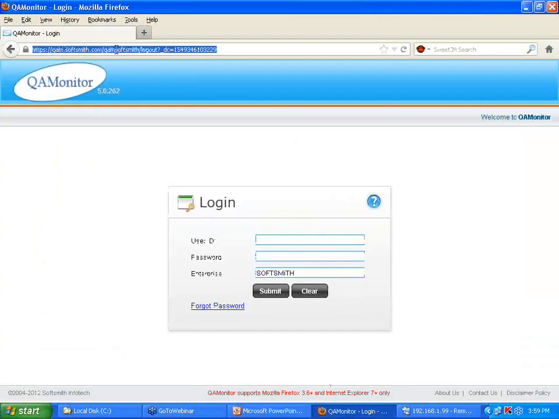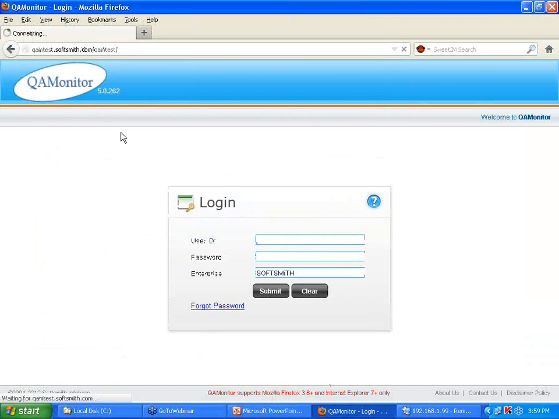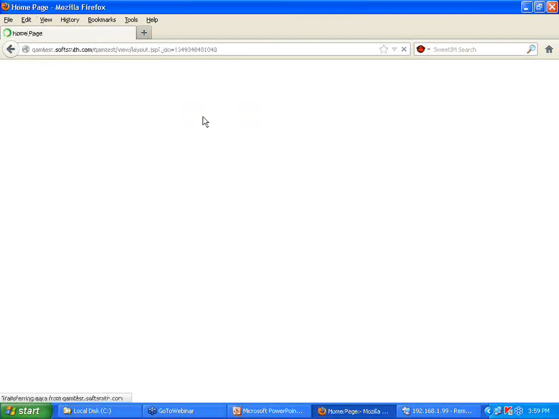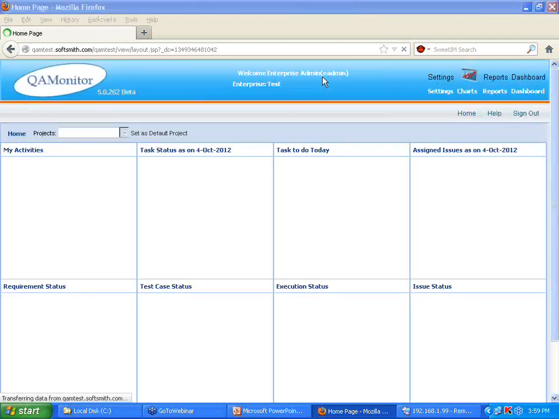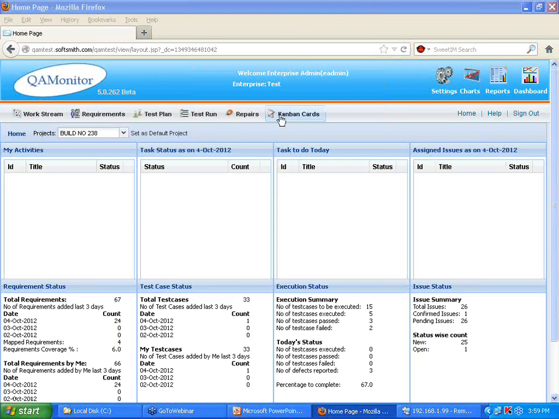In fact, someone was asking what a Kanban card is. This is an interesting area where you will find it extremely useful. Kanban is the Toyota way of managing simple tasks. Okay, let me show you. It's a very, very simple task management system, and you can get amazing productivity across the teams. One second. Let me go to the Kanban cards. I'll show you what it is.